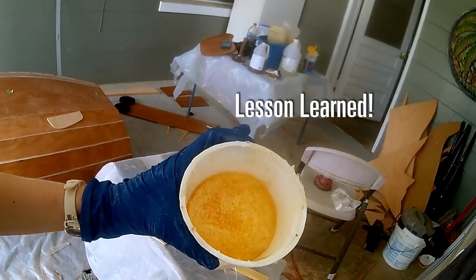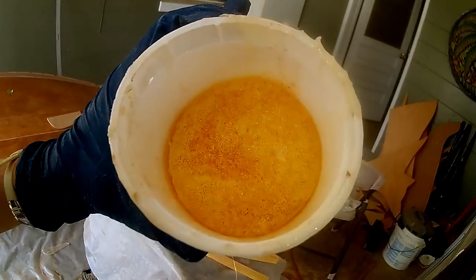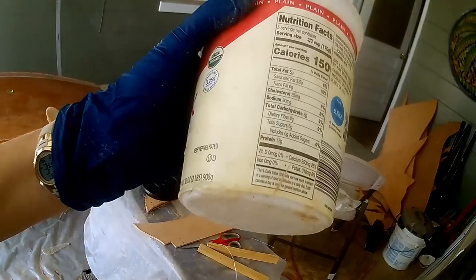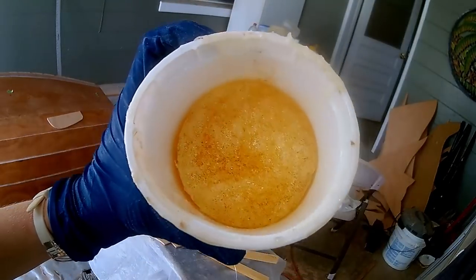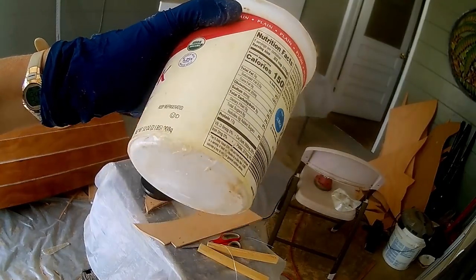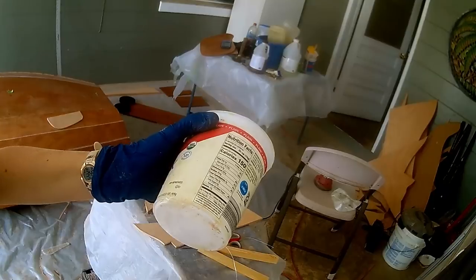Definitely too much epoxy. It is steaming, making bubbles. I'm just like hard. Ooh, it's hot. I screwed that up. That was the old stuff. It reacted so fast. I probably mixed up too much of it. So, whew. Very, very hot. Can't even touch the container. So, we're gonna try again. Lesson learned.